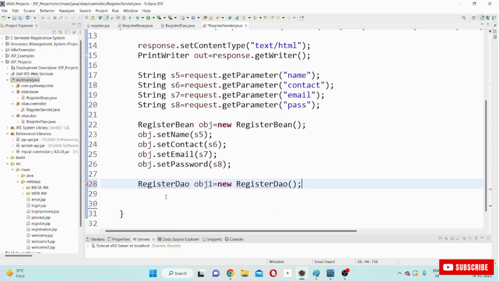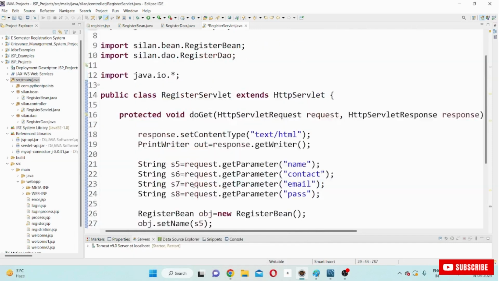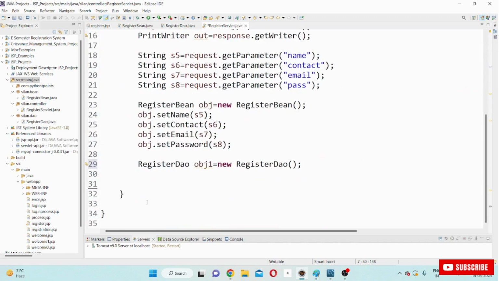You see, I bring my cursor, and it shows import, because I kept the register DAO class in the Silan.dao package, so we have to import it. Now you click here, and you see the register DAO class is imported. You can write it explicitly, otherwise you can import it this way. Automatically it is coming: import Silan.dao.register DAO.